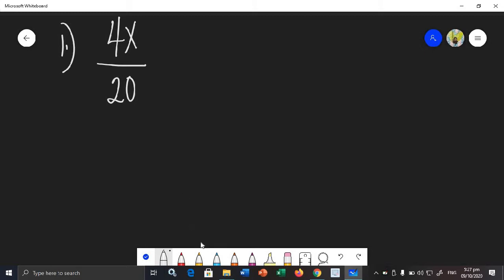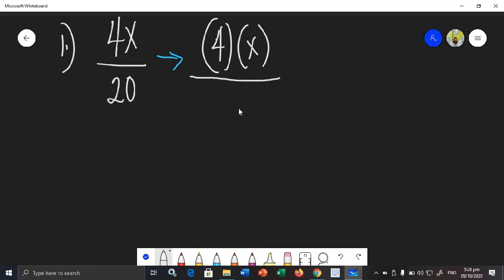So, kung natatandaan ninyo, nagkaroon tayo ng lessons na factoring monomials. As you can see here, our denominator and our numerator are both monomials. So, therefore, we will factor them. And let's see if they have a common factor that we can cancel out. Okay? So, 4x over 20, paano po natin, ma'am, ipa-factor si 4x? Factor ni 4x, 4 times x, di ba? Yun lang factor nun. 4 and then x.